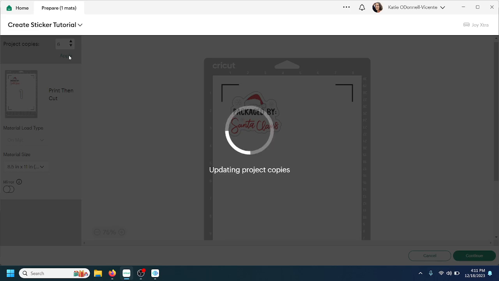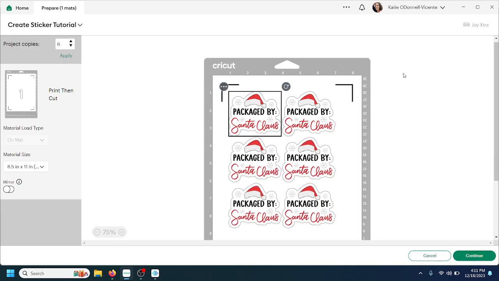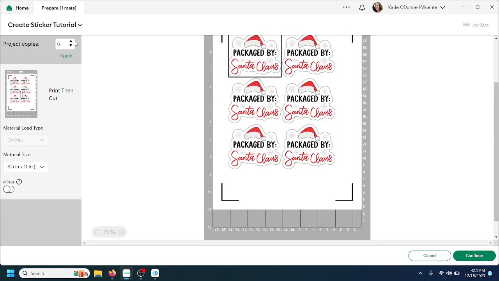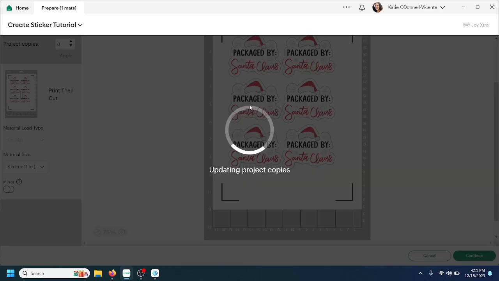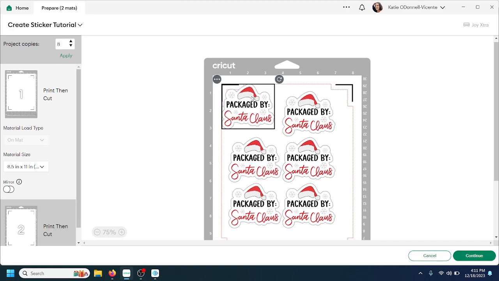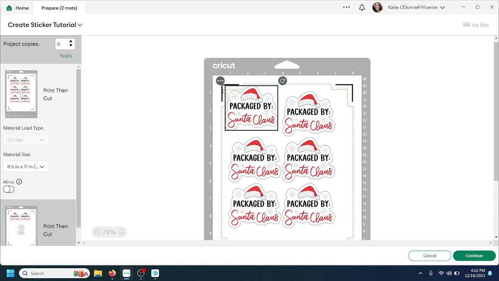I'm doing really quick math here, guys, so let's just see if I can squeeze any more in there. You know what? I think we're going to change it to 8. And then I think we can just maneuver a little bit. Now you can see we have these black cut lines around our image because that's where it's going to cut. That's really helpful because now I'm going to move these around. I'm going to move it outside of the fiducial area, but it's going to line it up.